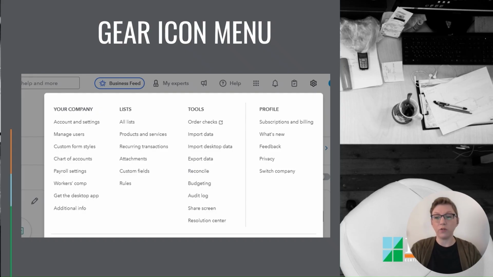The list column is helpful if you are using classes, as that is considered a list, or if you are using invoices and you can set up your items and services in this area. You can also manage recurring transactions if you have them. The Tools column is one of the areas you can access the reconciliation function and where you can import or export different data. So you can see the dashboard and the different menu options all provide navigations to whatever you need. You will also have a search bar right in the upper top part of the screen that you can type almost anything into, and it can help find matching transactions, vendors, or other data for you.